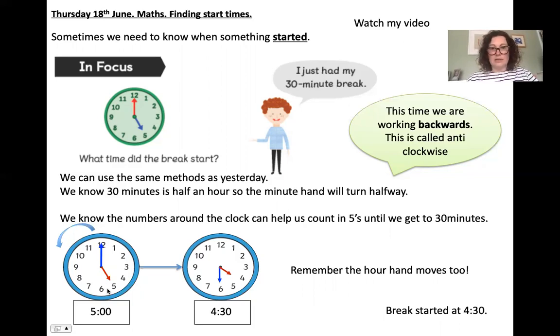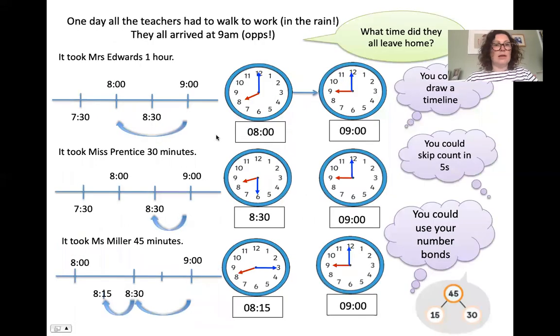Let's have a look at the next ones. Right, one day, Mrs. Longhurst made us all walk to work in the rain. All the teachers had to walk and we all arrived at the same time, 9 a.m. Whoops, we would have been a bit late. Here are the clocks. They all say 9 because that's what time we all arrived. It took me an hour to get there. I arrived at 9 o'clock.